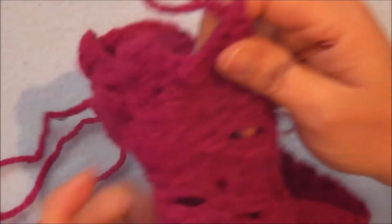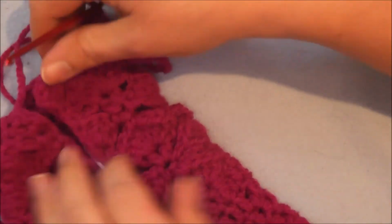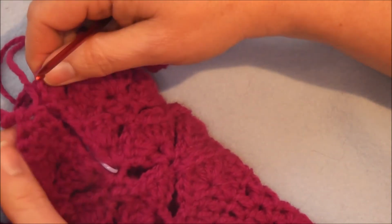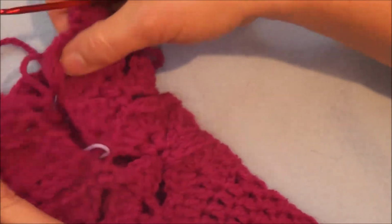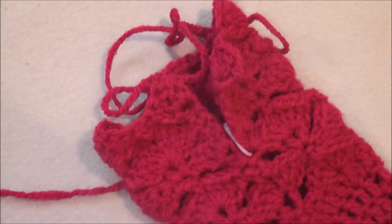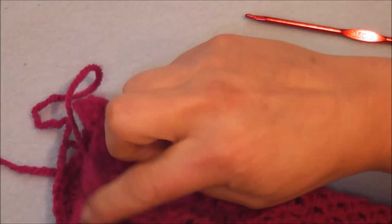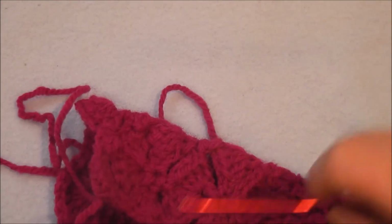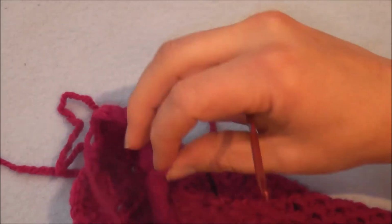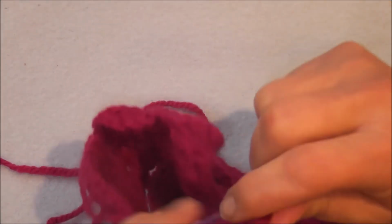We turn our work. Oh, did I get out of the picture again? So we turn our work once more. Okay, so just have another look. There you see, this is not going inwards, so I checked again on the sizing so that we're still on track with that. So this space is now enough for any thumb, so this will be our last round, and at the end of this, we will then make it back into a round again. Okay, so we've basically turned our work.